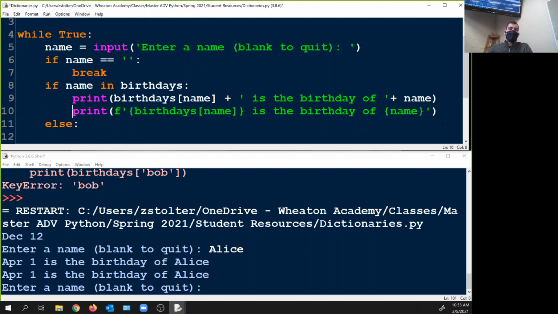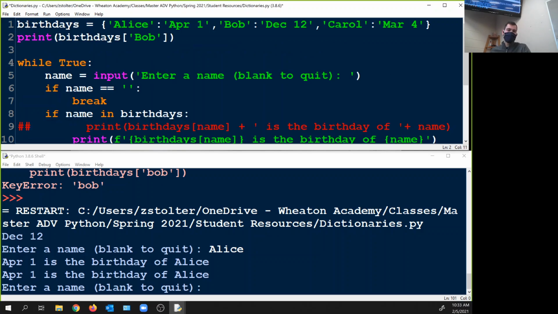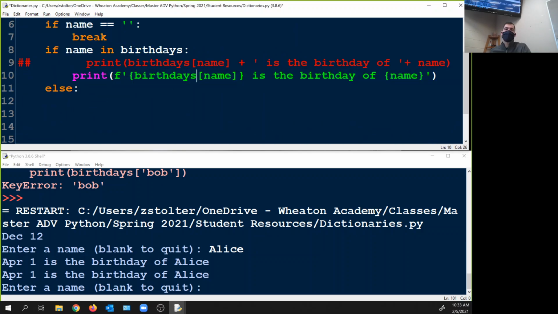So now we're going to go else. I'm going to comment out this one so that you guys can see that. So else, so what is else? What is the else condition now? So it means they put a name in that's not in the list. Correct.